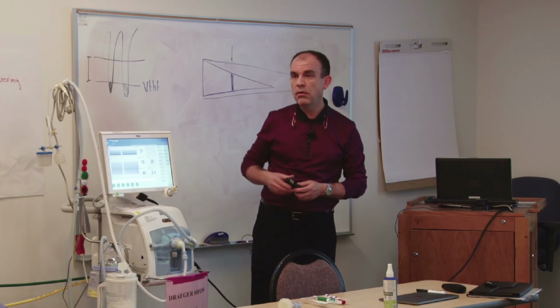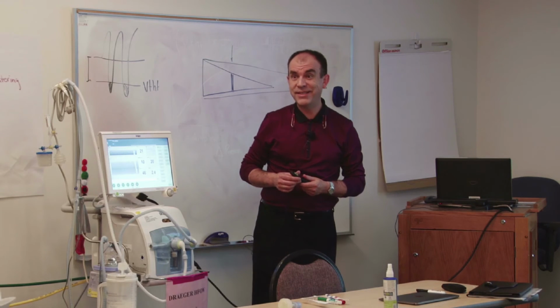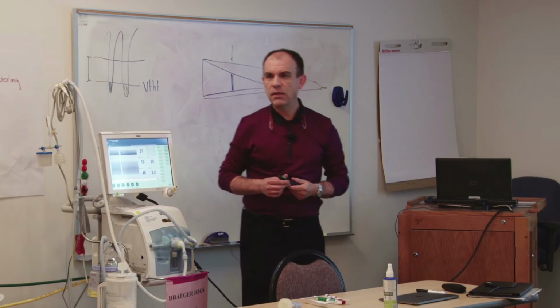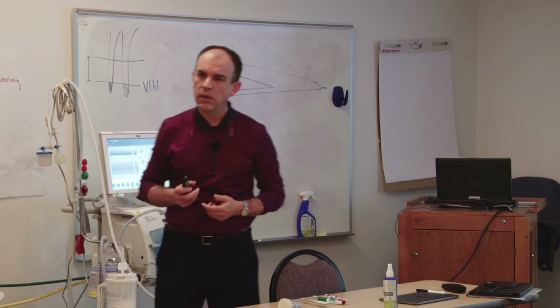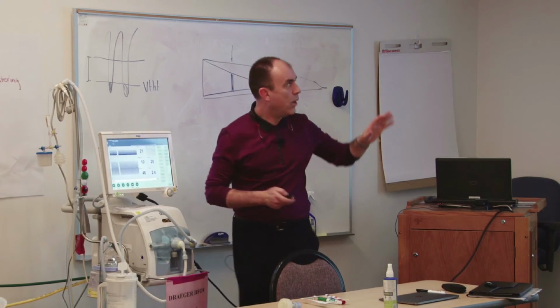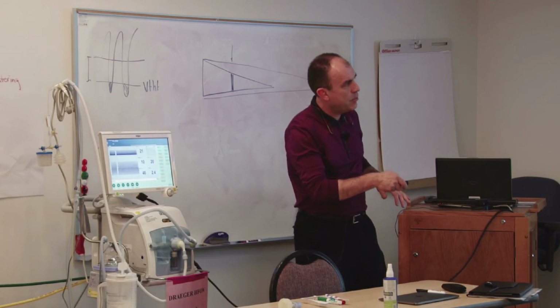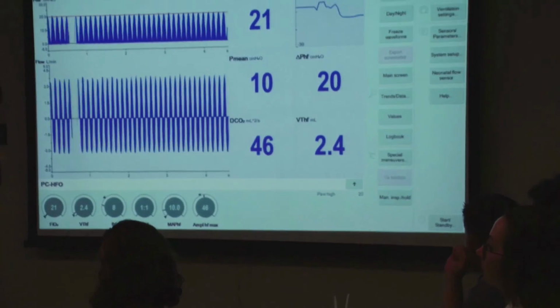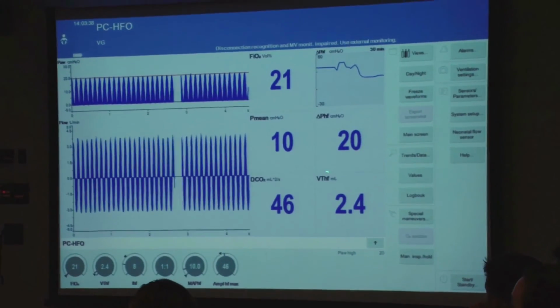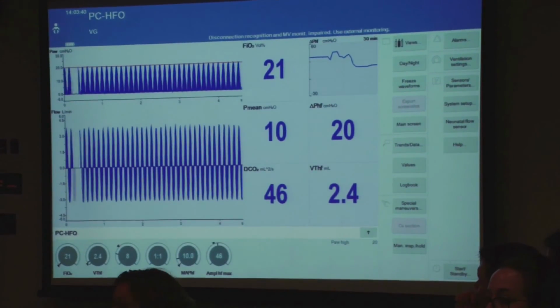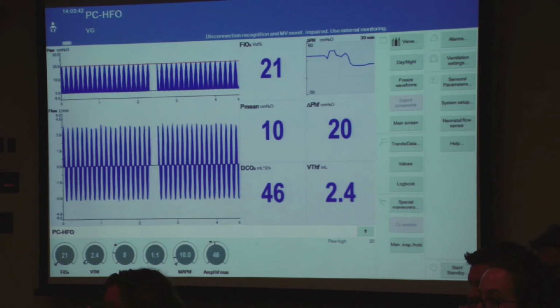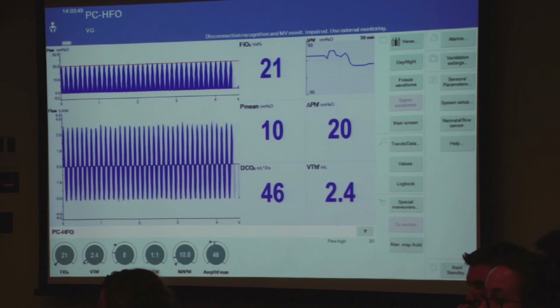Is a Delta P that weans itself though? Like, yes. Wouldn't the volume stay constant unless your PCO2 is too low? What will happen here is it will wean this parameter automatically. This is in volume guarantee. But you get your blood gas next morning, and if it's low, then what you're gonna wean is the VTHF. Exactly.